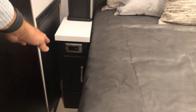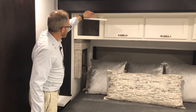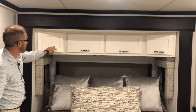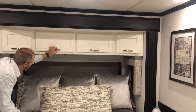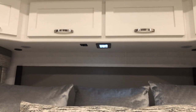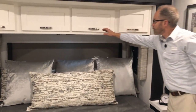Moving to the bedside, we have a nightstand with 120-volt outlets and USB chargers, along with storage underneath. In the overhead there's more storage with a CPAP machine access — a 120-volt outlet is up there to plug things in. There is a lighting panel control and water pump here.